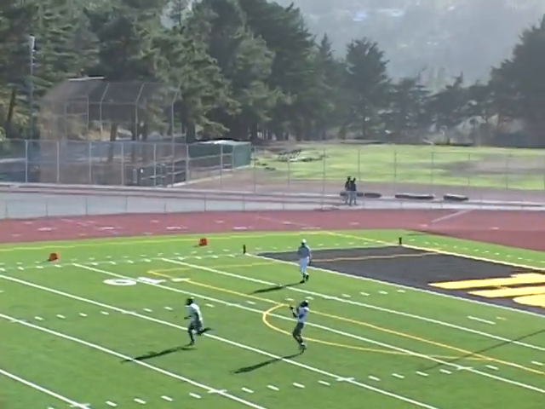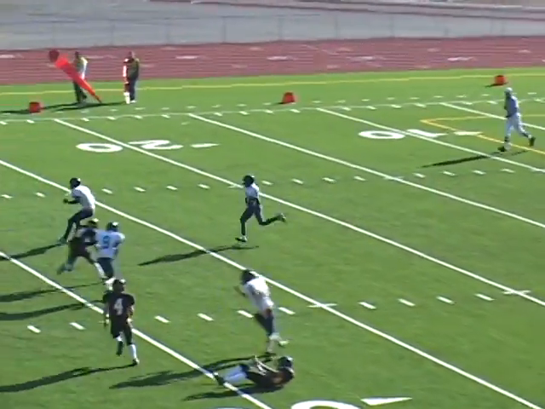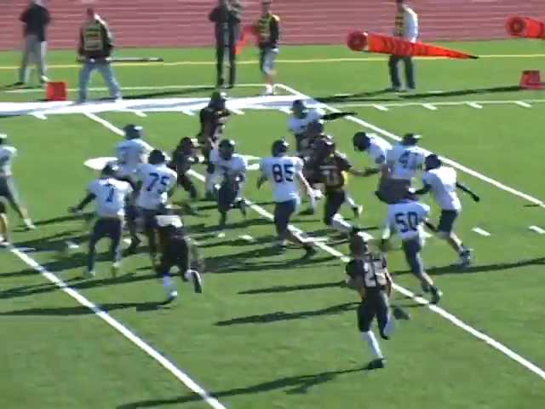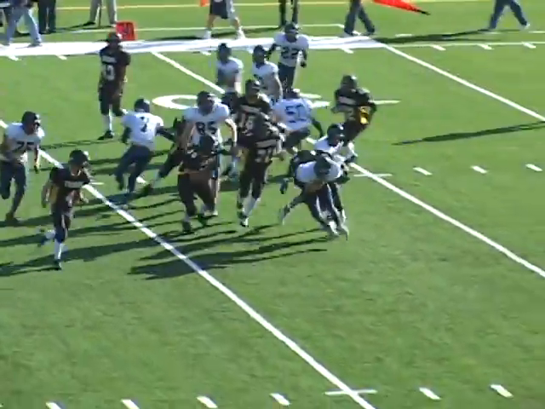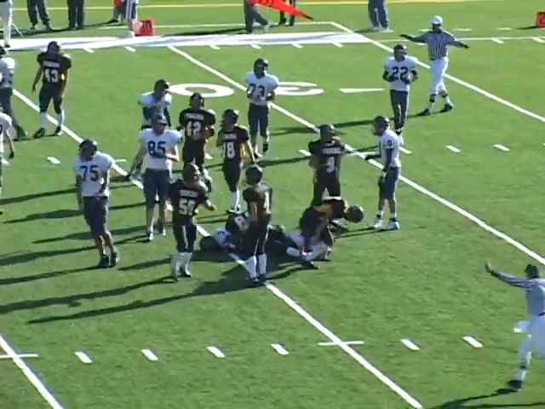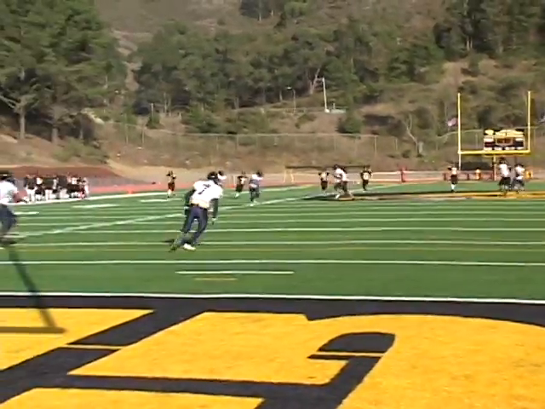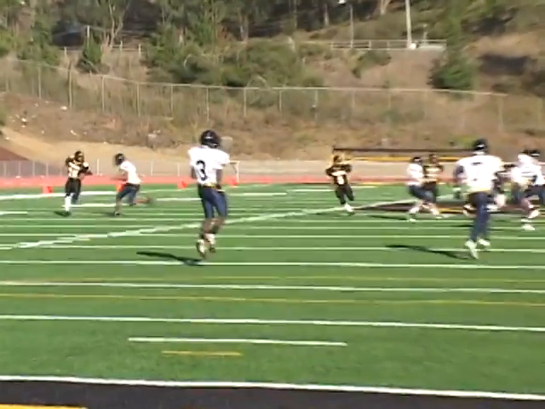10-7. Excuse me, 10-7 Tigers. I shorted Menlo with a touchdown there, as Williams has got it. He tries to make a man miss. He's inspired by the way Felix Johnson seems to make people miss, and he has got a nice return for Menlo as they try to get the offense rolling.